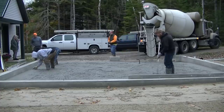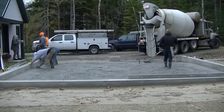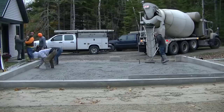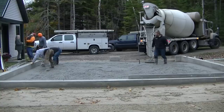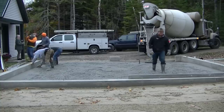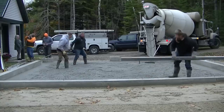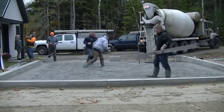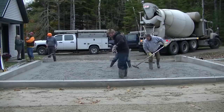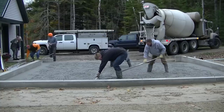If we set out to say how fast can we pour this garage floor, we'd probably be hustling a little bit faster — but that wasn't my intention. I just wanted to show you guys that a garage floor can be poured pretty quick. The concrete company is going to love you if you can dump that truck out and get them washing down in between 15 and 20 minutes — then they're going to want to keep pouring with you and give you good service.